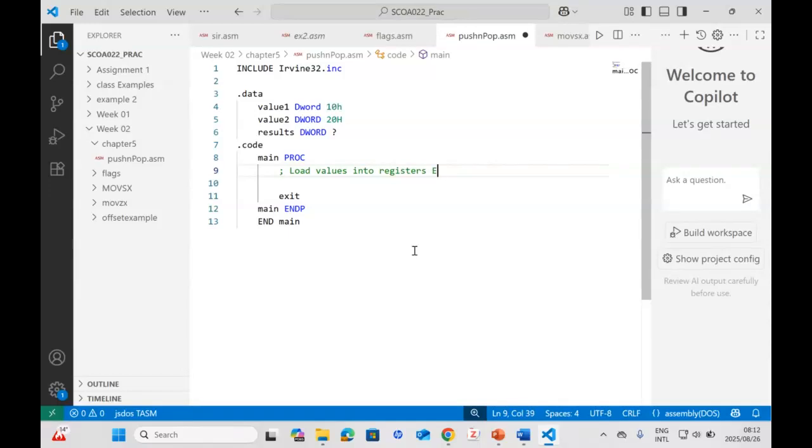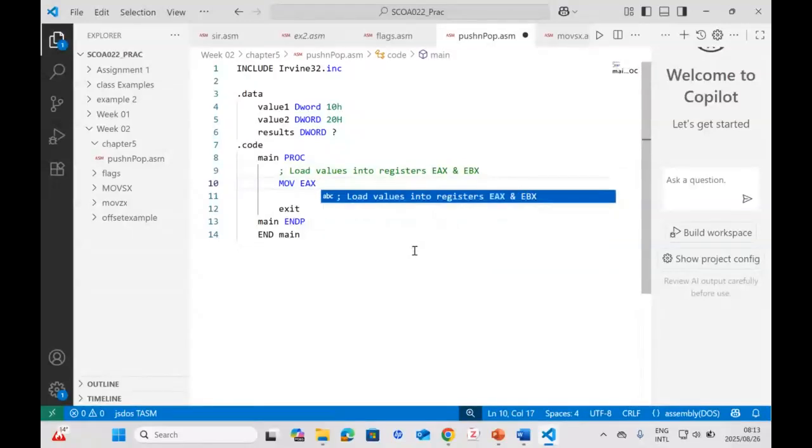Let's say EAX and EBX, and then you can just have your move EAX, var1. Then now we know that EAX is how much? 10h, isn't it so?